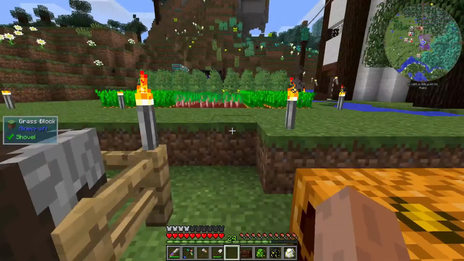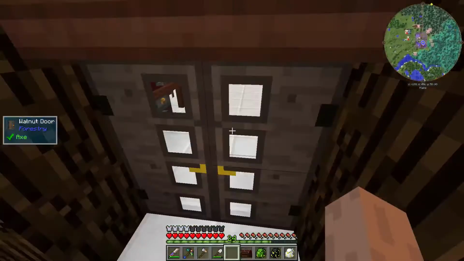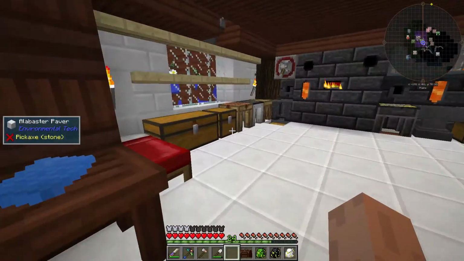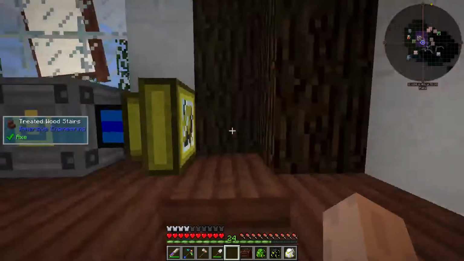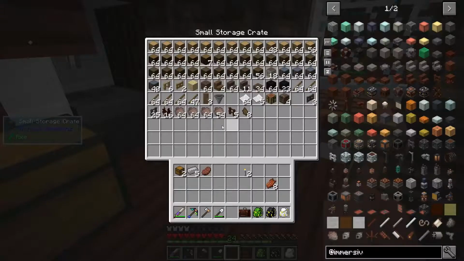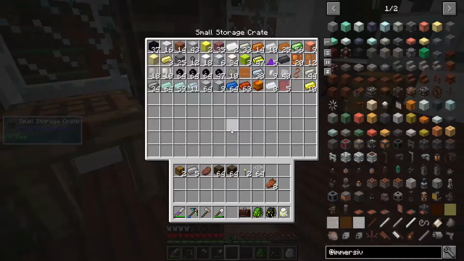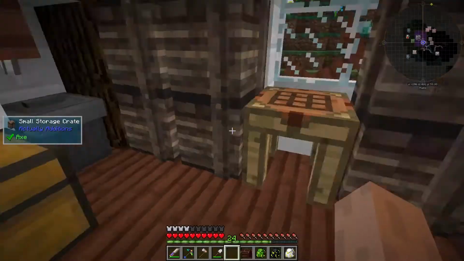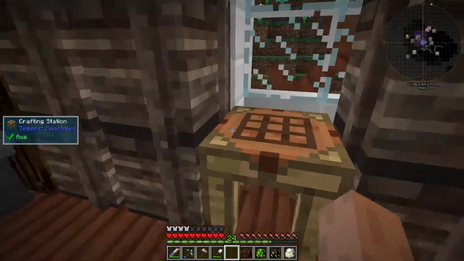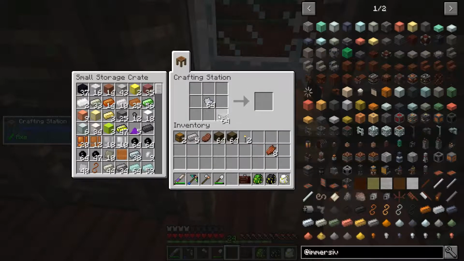Now, it doesn't matter so much which ones you use, it will mix and match. Obviously, some mods it does not work with, but I have already gone and got myself a lot of the stuff I'm looking for. So we're going to use dark oak. We're also going to need that. And glass, we need a stack of glass. Now I do want to dye my glass, and I know I have got an absolute ton of light grey. There we go. Now how is it we stain this glass? Is it just next to it? Round. There we go. So we got light grey stained glass.